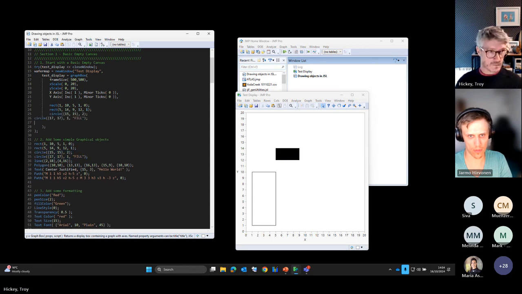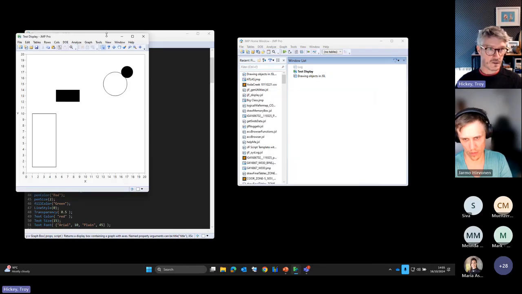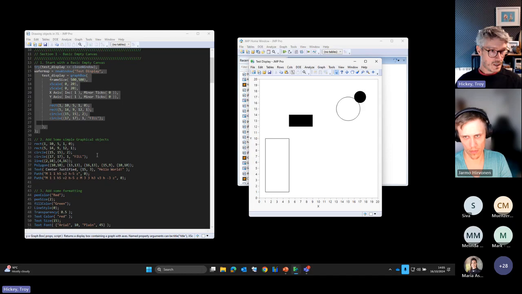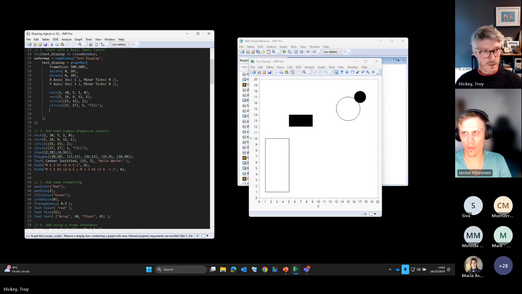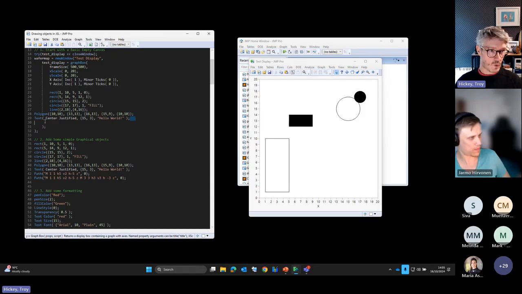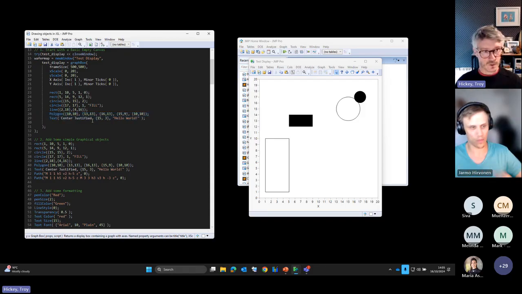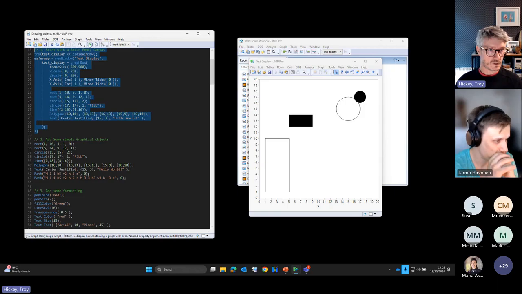Right, we can add circles. Circle has just an XY position for the circle, a diameter, and in this case, it doesn't use a 0 or 1 to fill. It uses the string fill, or you can omit that if you don't want to fill it. Again, the result of that is that you get to draw circular objects. And then in addition, we have line, polygon, and text. So again, just other common graphical elements that you would want to display on either a custom chart or a graph. Then, we'll draw those.